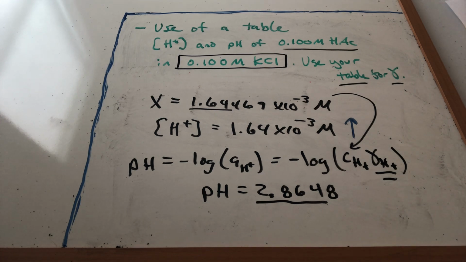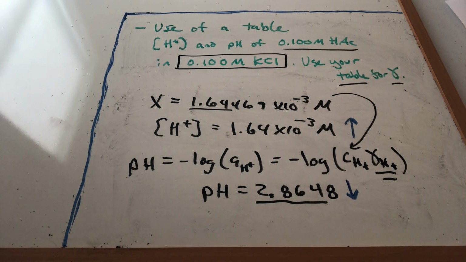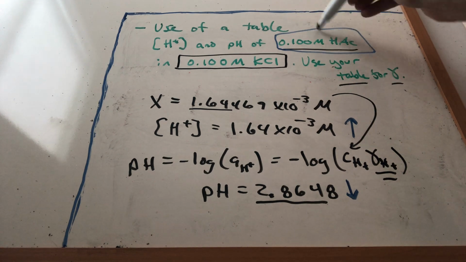So what happened to the pH? The pH went down. So now we have to think about why this makes sense, because we just saw an acid example where we didn't have any salt there. There was an extreme amount of ions there. And we saw that the activity really just kind of gave us the same pH in that last example where we had this going into water.